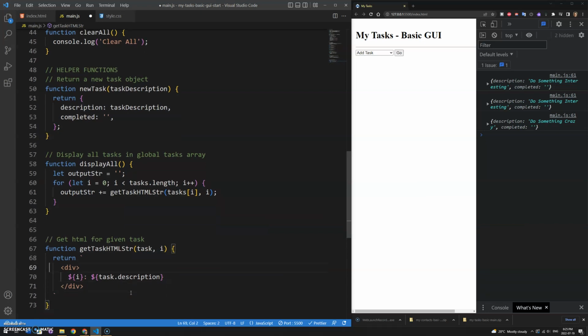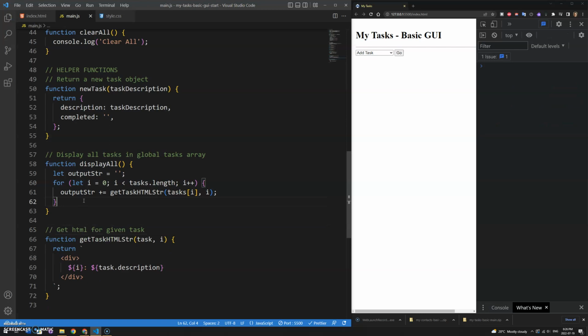Is that all I want? This is where the debate comes in of whether I need a function for this or not. Because it's such a short thing, we probably could have fit that on the one line, but maybe in the future we'll add a checkbox and a remove button, and then this will get more complicated, and we'll be happy that it's inside of a function.